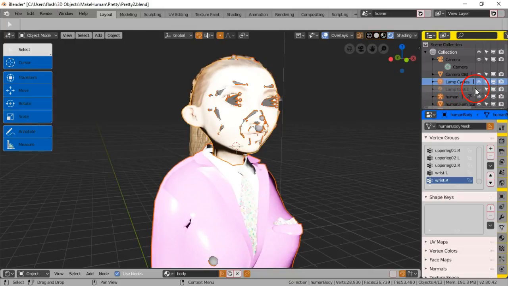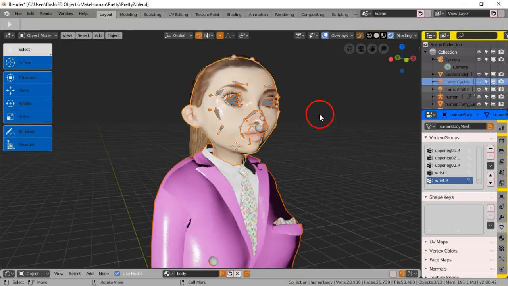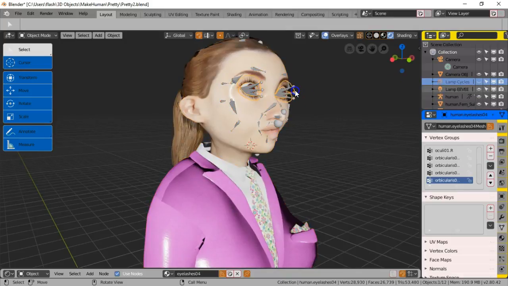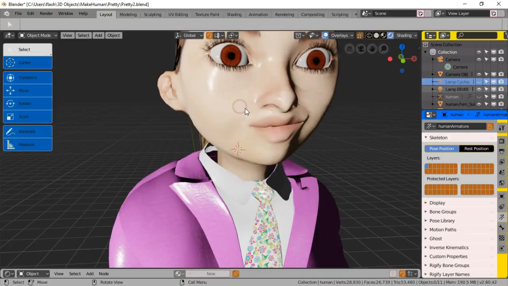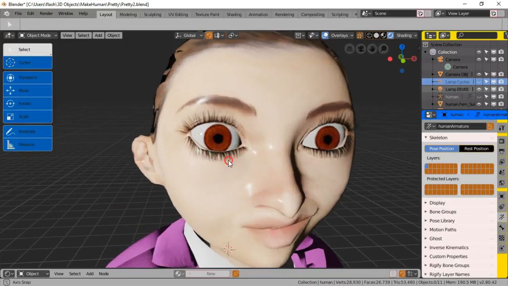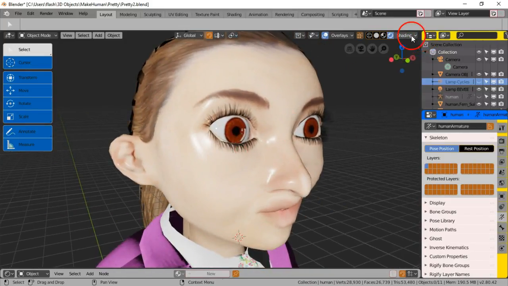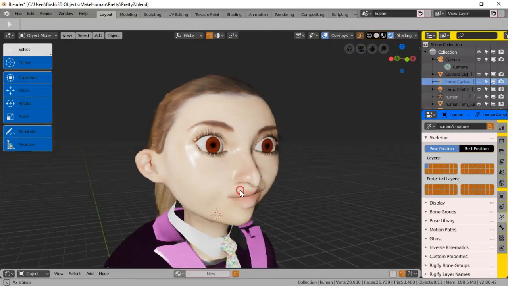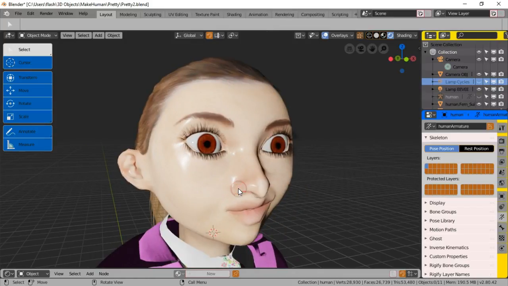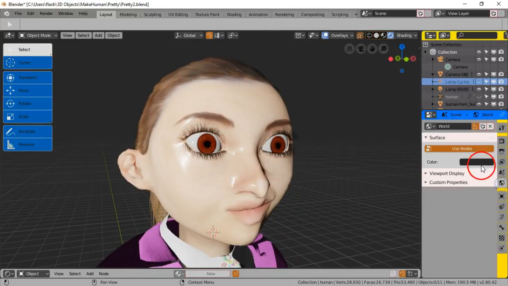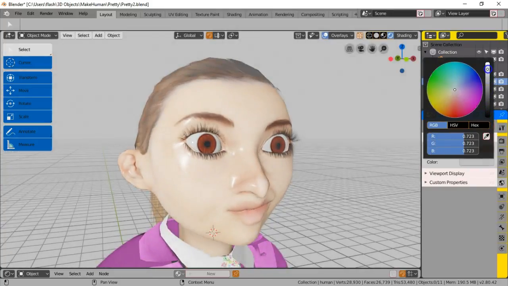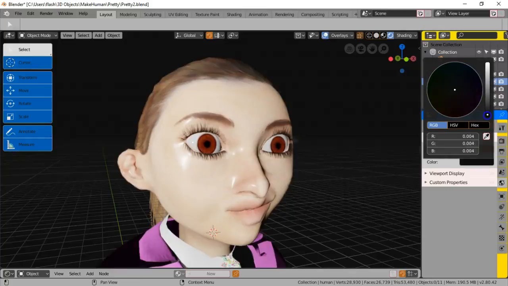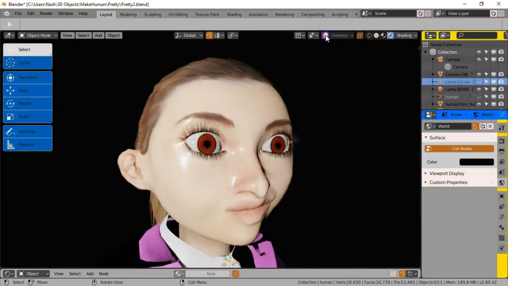Take off the EEVEE lamp, Cycles lamp I should say. Click on the bones, hide the bones. And now, bam, it's looking better. Now we're going to deactivate the backface culling. And as you can see, she's looking much better. Let's try to change the background light. I think dark looks a little bit better.